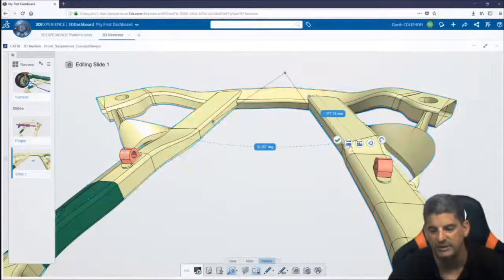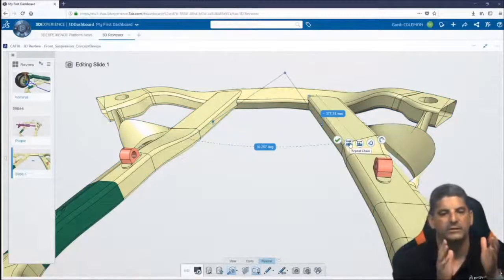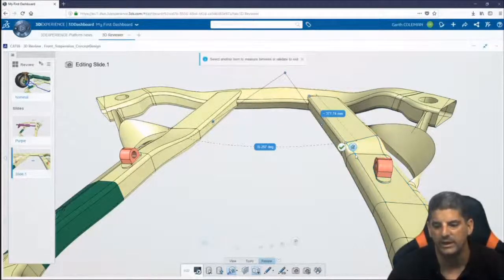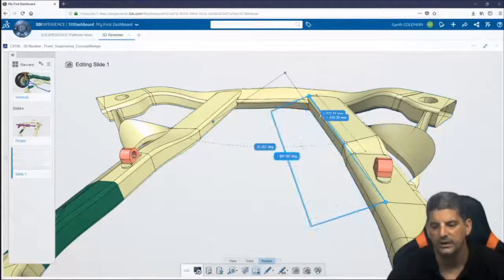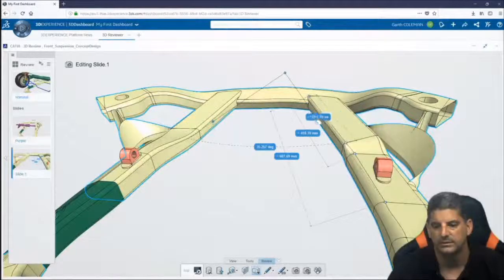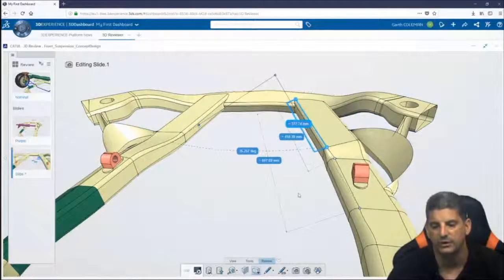And that chain measurement, I could then show from the distance from this point to the next one and the next one, or I can do it this way, which is more what they call the fanning dimension, where it's showing me from the base, the first point that I picked. So for example, if I keep picking here, here, now you see I've got several measurements there from those points where I started.